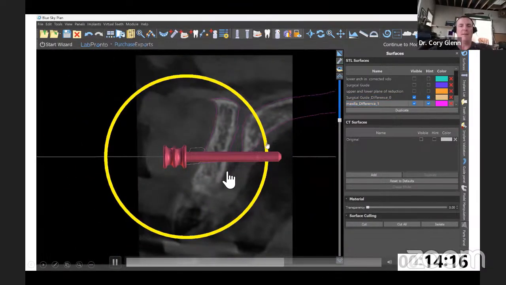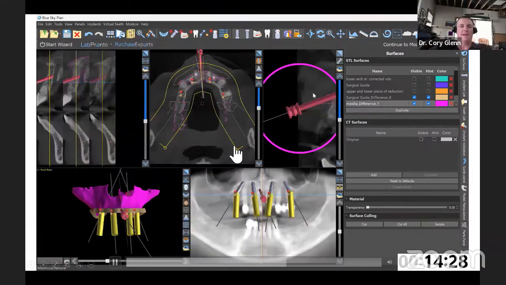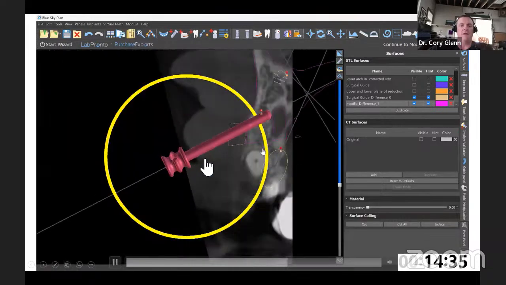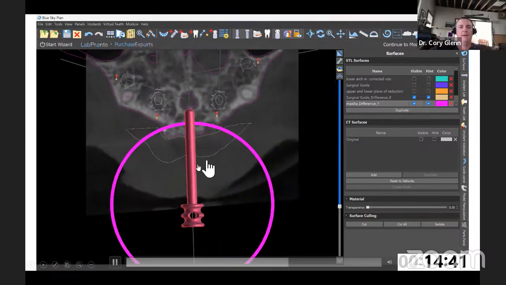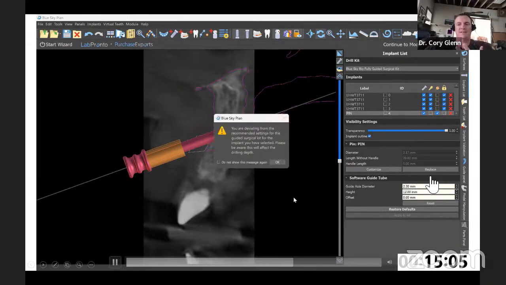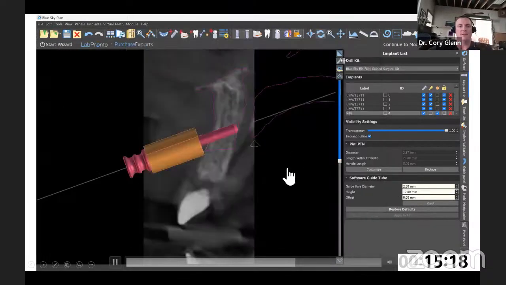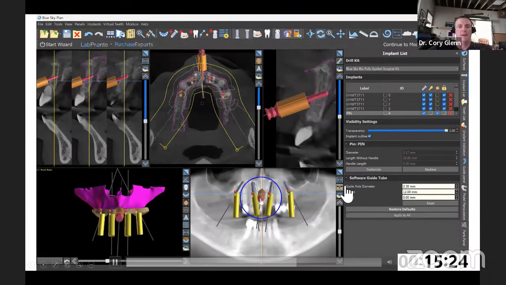So now I'm positioning my pins. See how it's got this downward trajectory coming down and out the front of the mouth? So you'll position those, make sure you're not hitting any vital structures. You can adjust your tube lengths and everything. I'm adjusting these so that they don't need a metal sleeve. That's a clinician's choice. Doesn't matter which way you go with that.